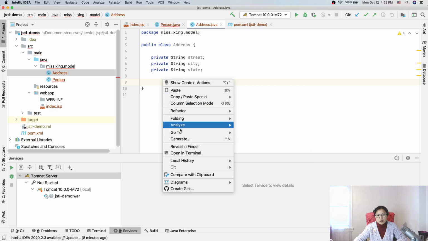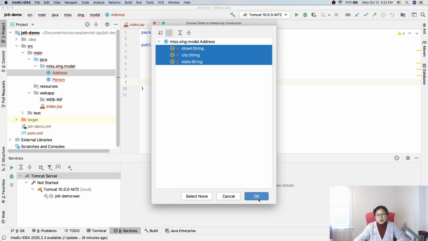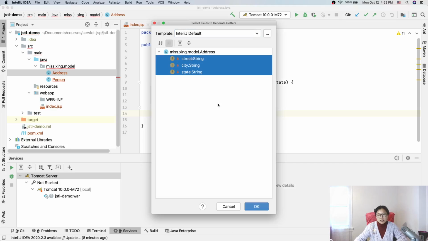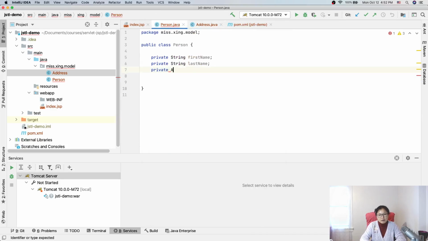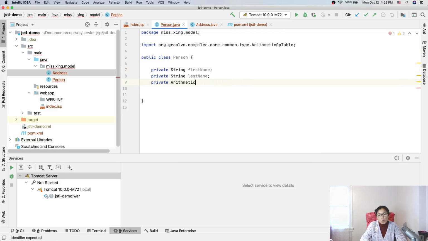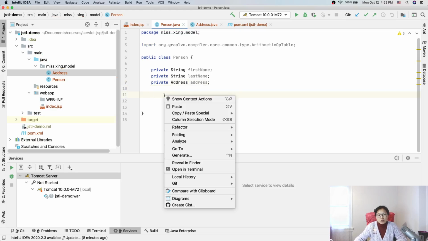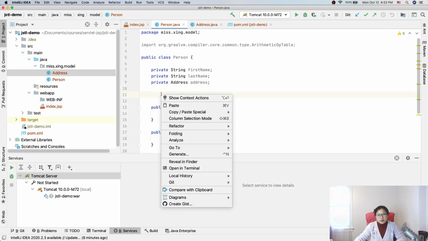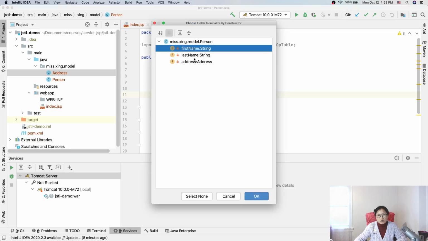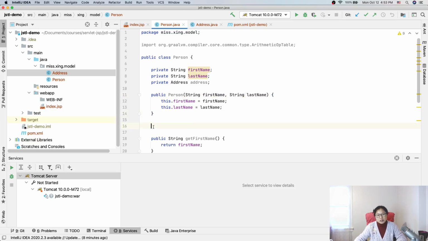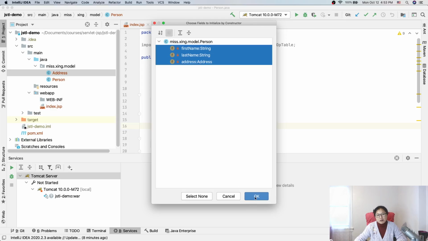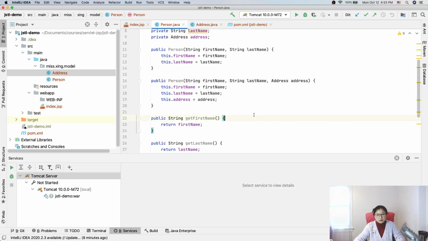Here I will also generate a constructor, which takes three arguments, and the getters. There's no need for setters in this case. Now in Person I will have an Address field. I will also create getters, and provide a constructor with only the two, and another with the three. You can also have a set method for address. So now we are done.